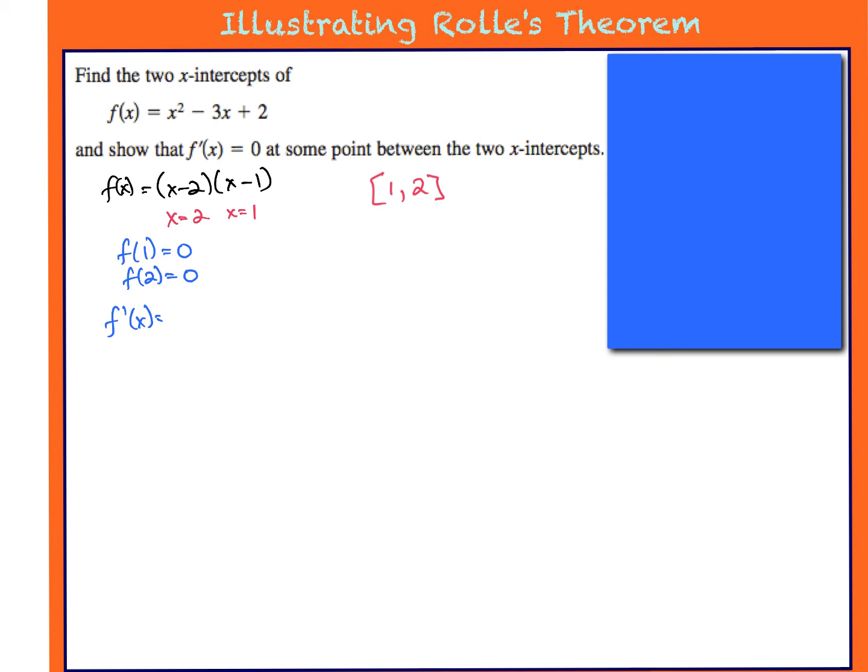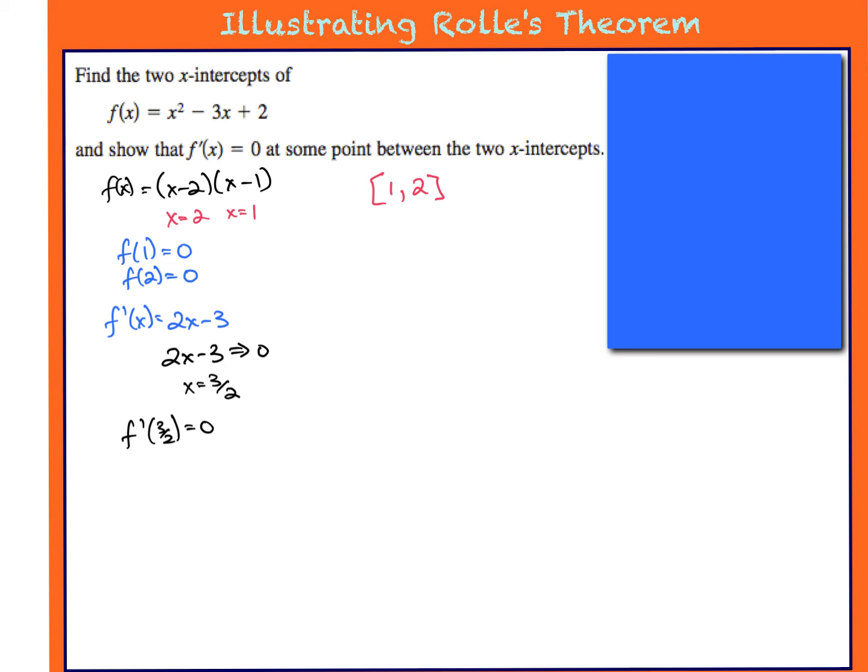All right. And so what is f prime? 2x minus 3. And what are we going to do with this 2x minus 3? We're going to set it equal to 0. So what do we get? x equals 3/2. And what Rolle's theorem says is that f prime of 3/2 will equal 0. All right. Now, did this one necessarily ask for the point in which it was a horizontal tangent? It did not. It just had to prove it. All right. I want to go further. I want to actually find the point. Does Rolle's theorem ask for the point? No, but I want to do it.